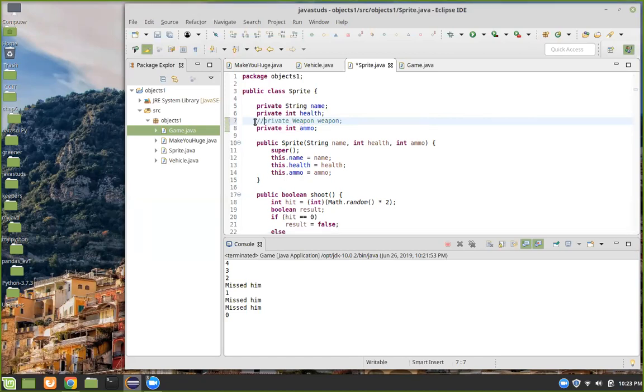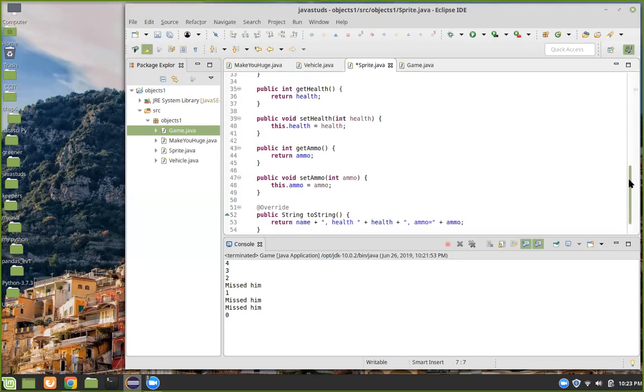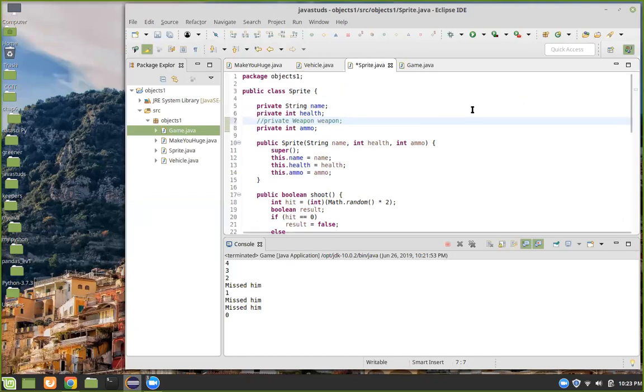Well, that's all I wanted to cover tonight: how you can use Eclipse to help you make class definitions, and then how you can use those class definitions in a main executable program to work with your objects. Any questions about that? So on the last part of the class, there's the toString. How do you decide what's needed and what's not needed?